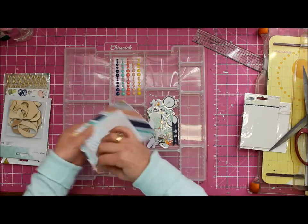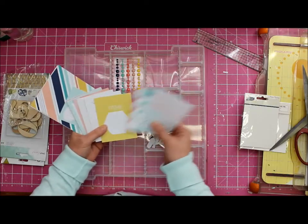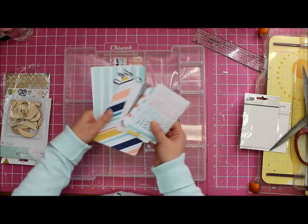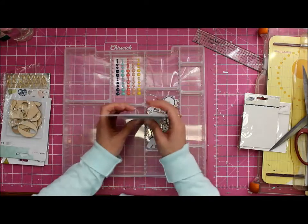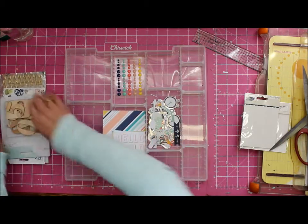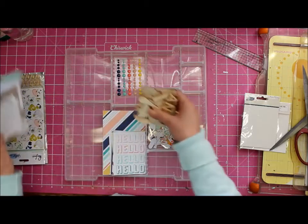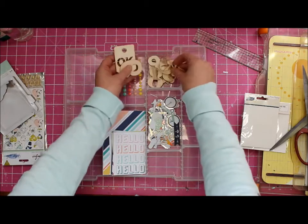Enamel dots are always awesome. Oh, life cards! I don't do traditional pocket life or project life - I tend to incorporate these into my traditional 12 by 12 layout. Let's have a quick look - I do like the colors. Lots of blues and oranges and greens - I like green, I know a lot of people don't but I like green. I'm still in September and my daughter turns 21 in September, so there'll be a lot of scrapping. We have giant numbers - oh look, 20, 21! I can do a giant 21, it's just like it's all falling into place!